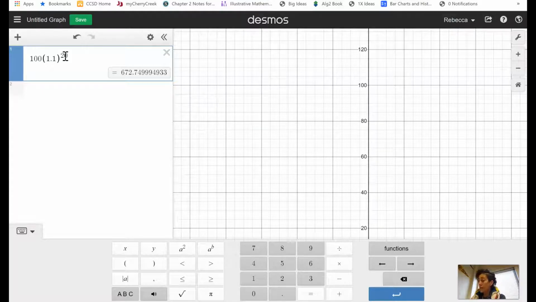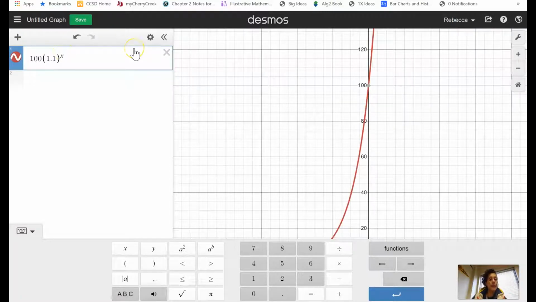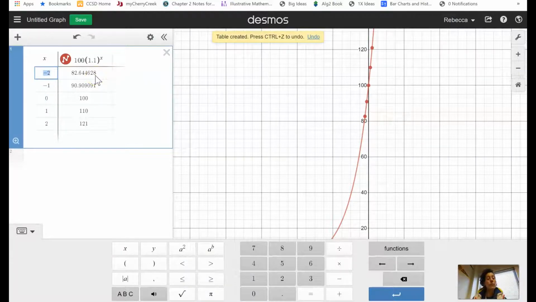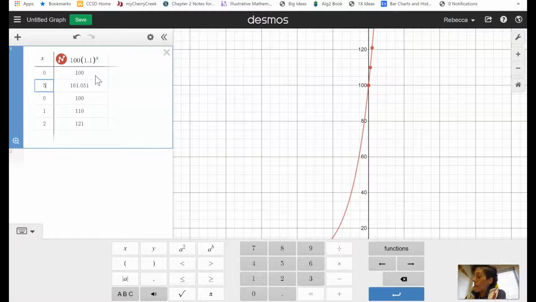All right. The next one I'm going to skip for now, and I'm going to go to what is the average rate of change in the population for 0 to 5. So this time I want to show you the other way you could have done this. I'm going to leave it as x, and I can go up here to this wheel, and then hit this table, and then I can put in the two t or x values and see what they want me to use. So for 0, I get 100, and for 5, I get this number. So I'm writing those coordinates down, 0, 100, and I'm also writing 5 with the 161.051. All right, and I'm going to come back to the paper. We'll actually do the math when you can see the paper.